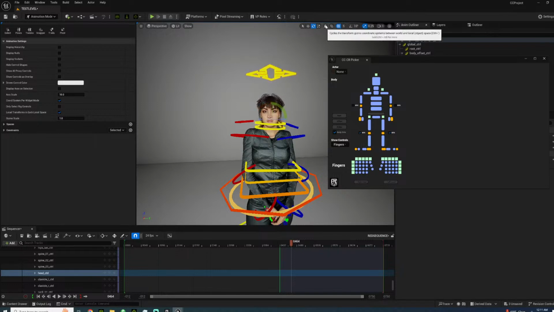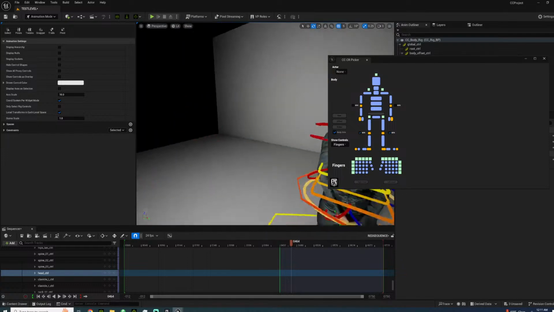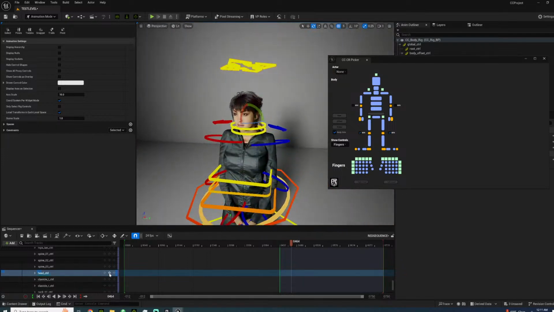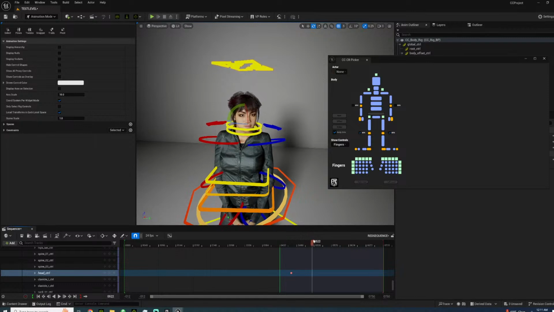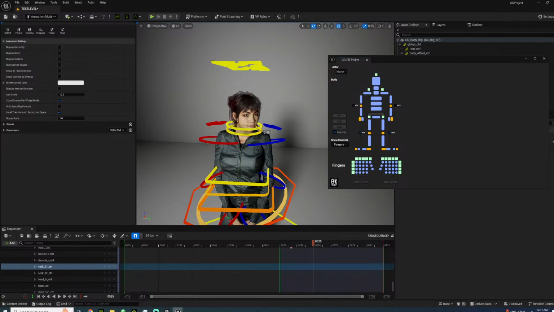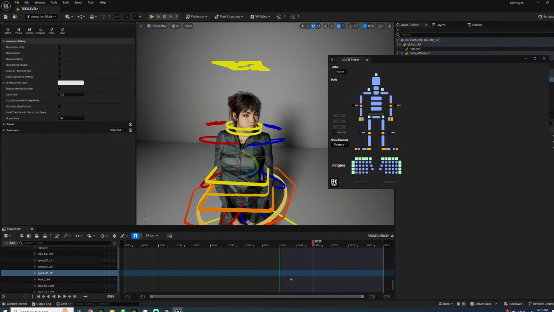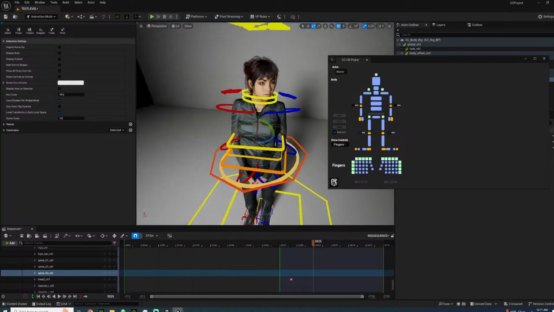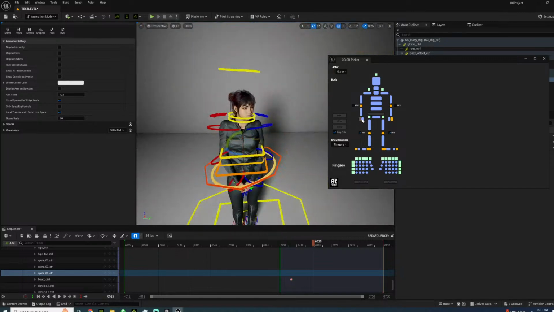So we'll go through here. If we just do that, control the head, and not only that, we can also adjust the shoulder. So the spine here. Not only that, but kind of move the hands a bit.